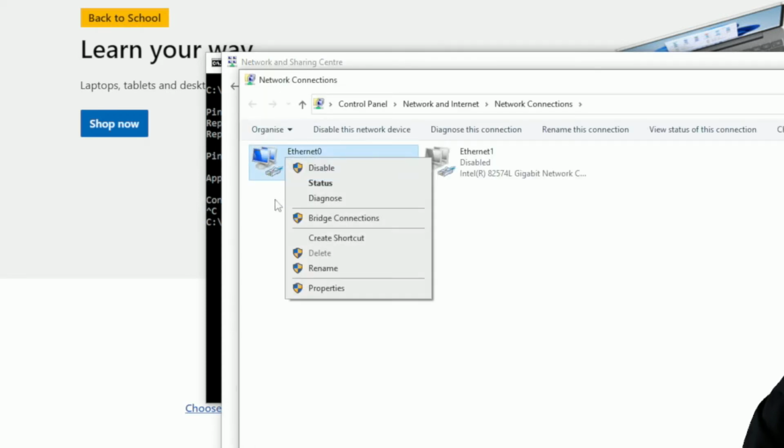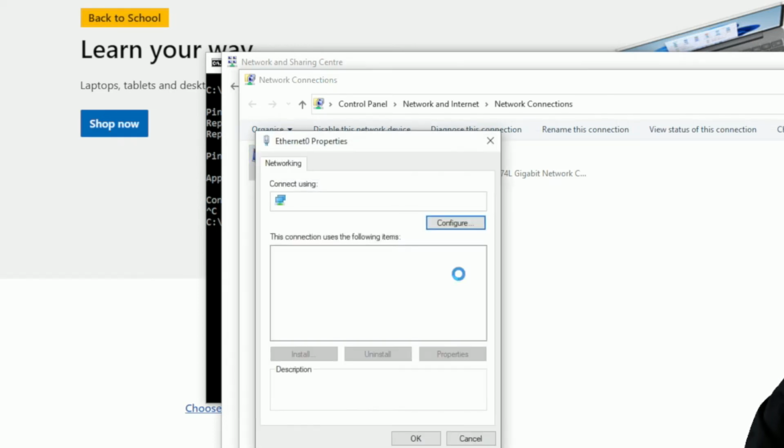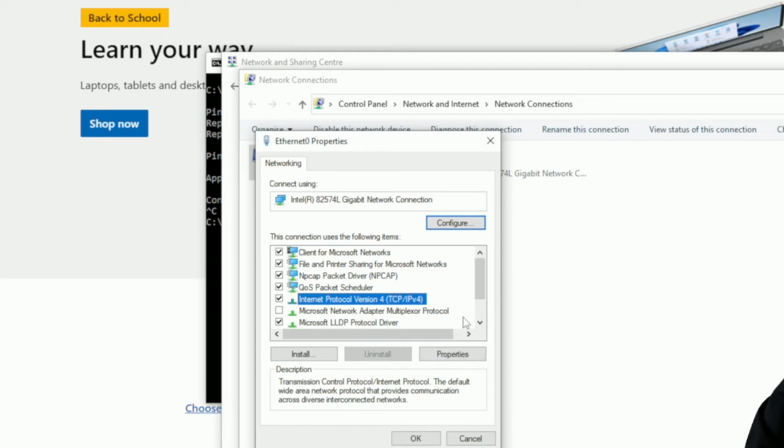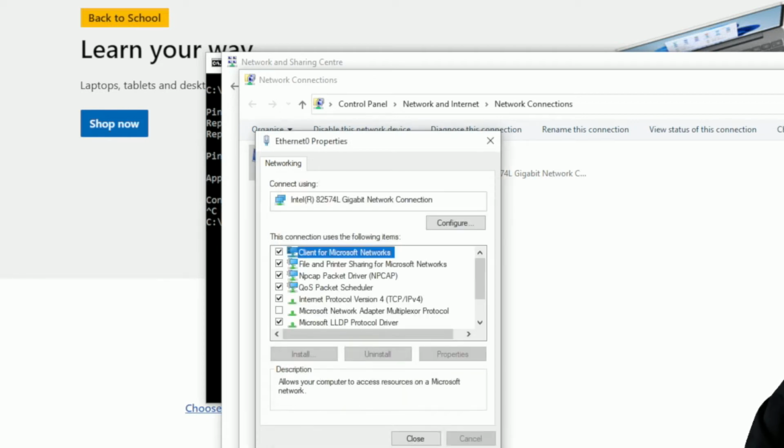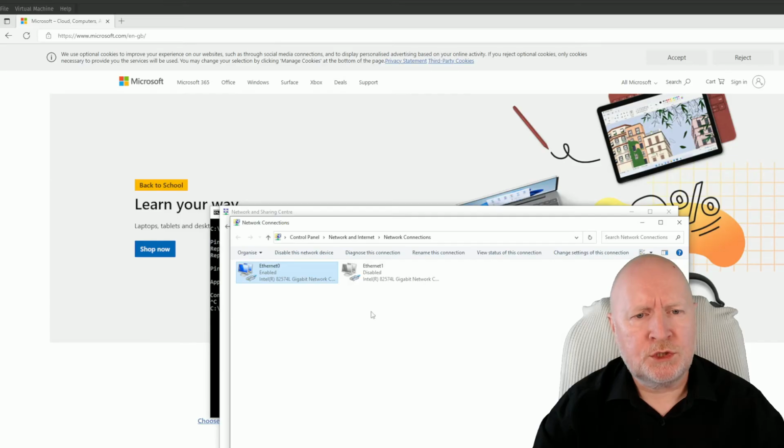I'm going to right click on that network card that I've got, select Properties, scroll down to my TCP/IP settings, click Properties, and instead of pointing to .10, which is the primary DNS server, I'm going to point this one to .11 instead. So it should now be using the secondary server to get access to things.